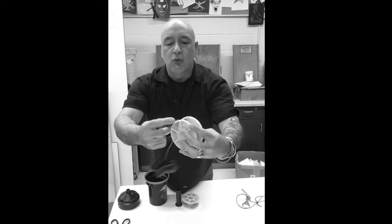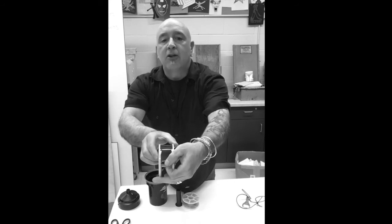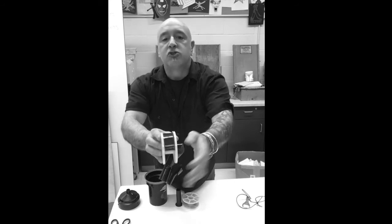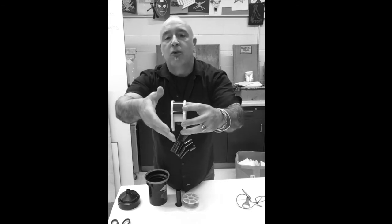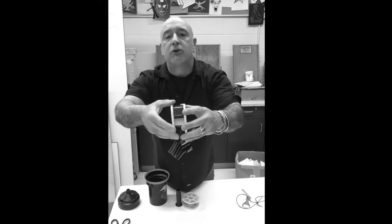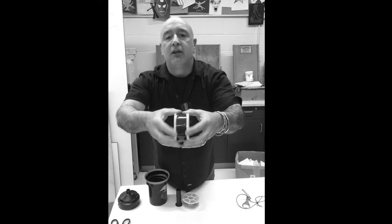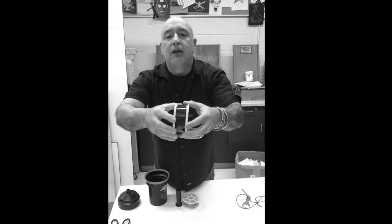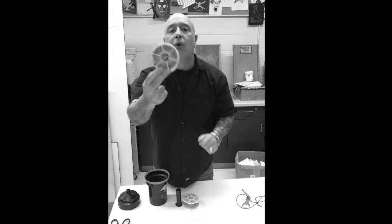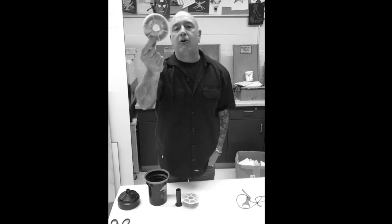You're going to weave the flat side of the film underneath the triangular tabs, pulling it so it's just past the little ball bearings, the little BBs. And then you're going to work one side of the reel away from you, one side towards you, using your thumbs and fingertips to gently guide the film onto the development reel. And voila. So we have successfully woven the raw film onto the development reel.